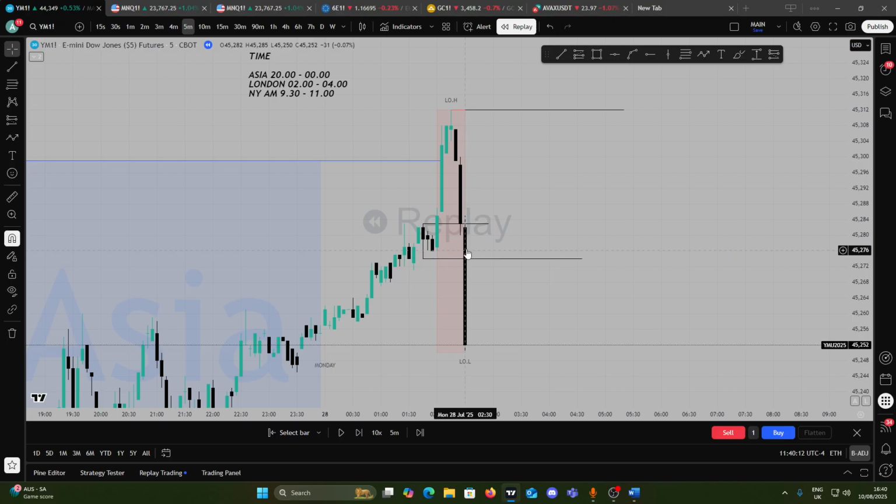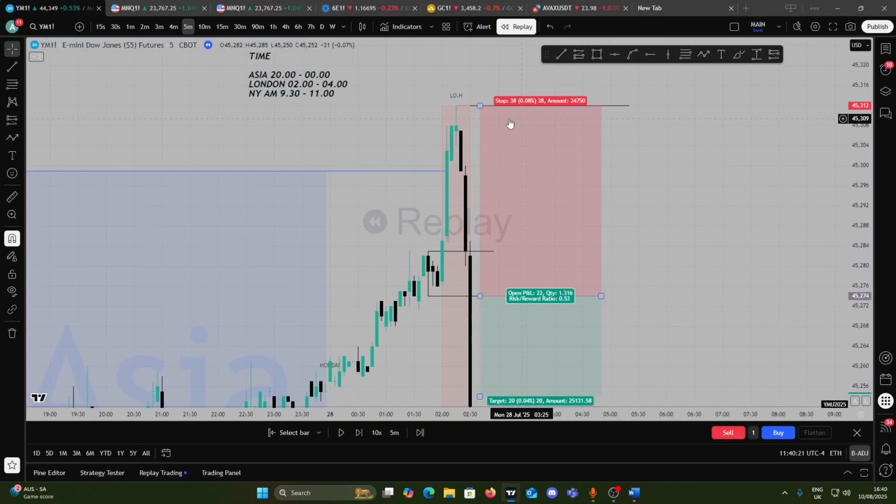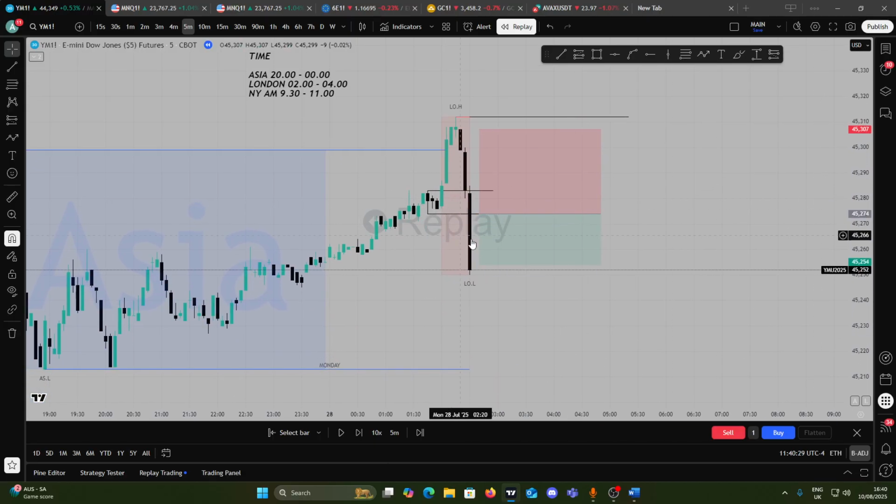So we want to see a close below this. Closure below that, place a limit. Stop loss is going to be at the swing high currently, and I will show you a modification of that. If you have bodies like this, you can just put the stop above the bodies. If it comes there, it's going to go there as well. So that's the first modification for the stop loss. Take 2R.